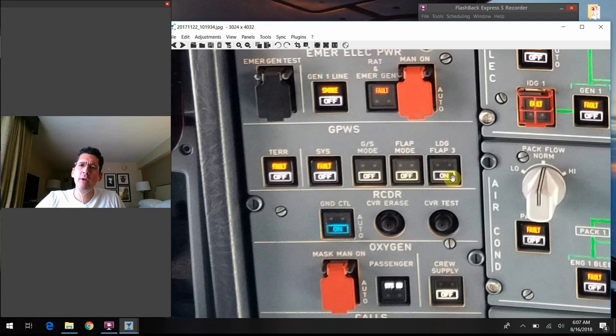And then the push button on the right, you will see this used from time to time, although it's pretty rare. This basically tells the airplane that I am intending to land at flaps 3, which is an acceptable flap setting if we choose to do so. So you would use the push button. One interesting thing to point out is that all these other lights here are off switches except this one, which says on. I don't know, it's just a strange way they designed it, because the concept with all these buttons is just telling the airplane, like we said earlier, that we're doing something intentional that we don't want to hear warnings for. But anyway, sidebar, little note for you there.